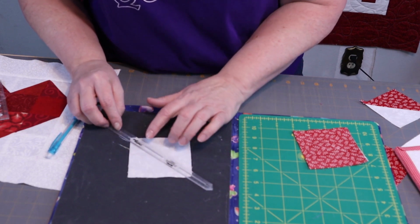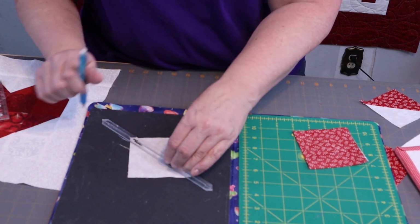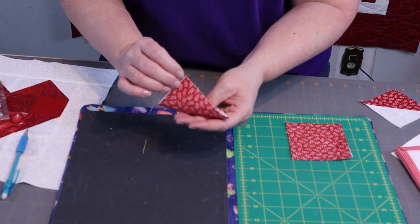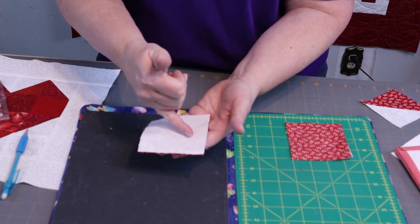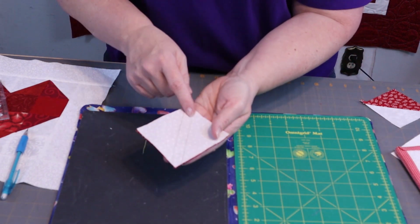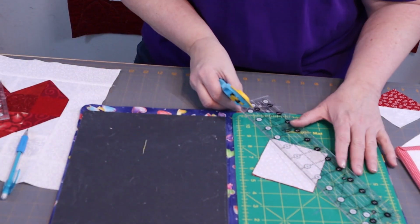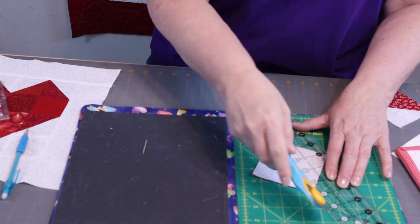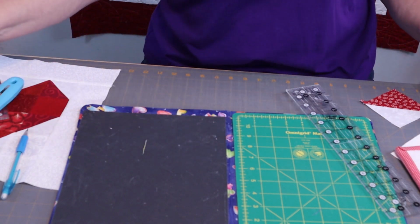And all you do is you line the little line up here with the corners and you mark your lines. Now these lines are your sew lines. Then you put both fabrics right sides together, and you're simply going to take this to your sewing machine and sew those 2 lines. Now I have already done those 2 there, and then I'm simply going to cut them apart. Just like that. And there are my 2 half square triangles.